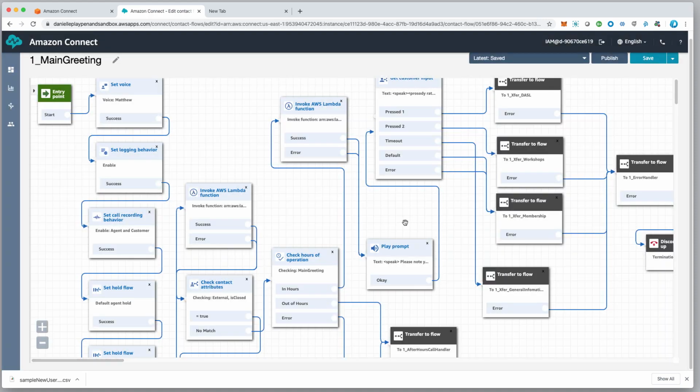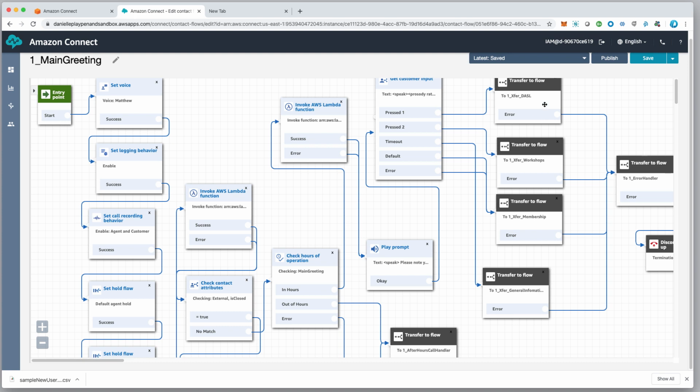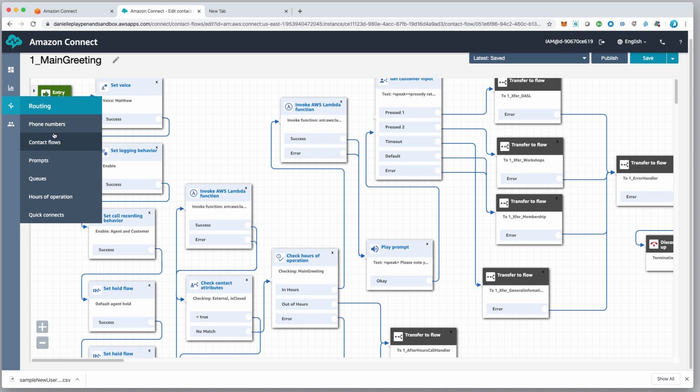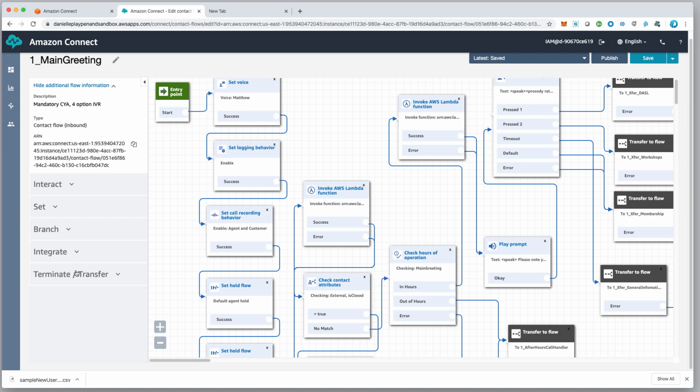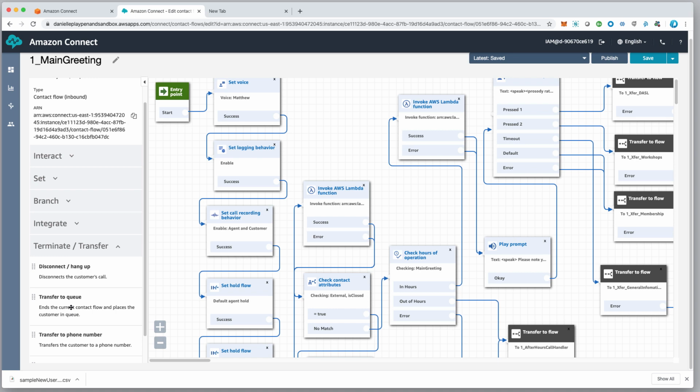So at this point, we have 2 options, and we set them up to transfer to customer service and tech support. But as these are now pointing to something else, I could say transfer to queue. So we could go over here and open up our option palette and say, let me see, transfer, and we could select transfer to queue and put it over here.